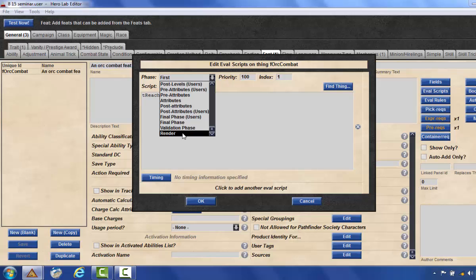The render phase is the very last one. Normally in the render phase, you only want to make changes to yourself. You don't want to go out and change other things, because all the values have been set out there. You only want to make changes to yourself. So that's a good time to, let's say you've got an ability that, because of the level we're at, adds +1 per 2 levels. So you want to display the final bonus to the user. The render phase is a good time to generate the name that includes the bonus text.